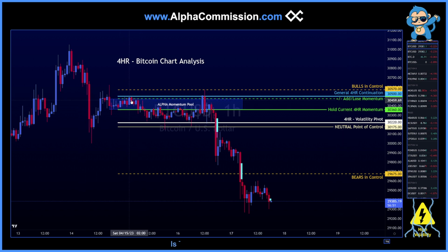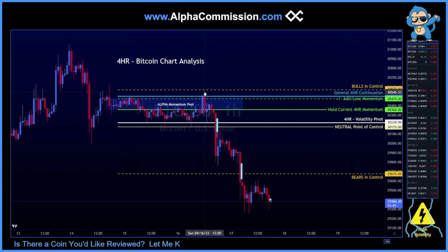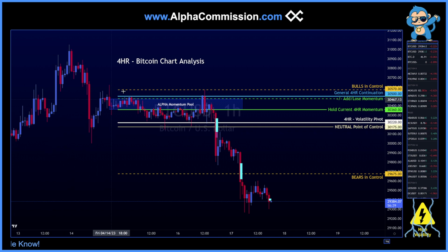You can see where we just have these tiny wicks time and time again butting into the add lose momentum. And every time they hit it, they lose momentum, right? If they break above it, then they have a chance for continuation, just like this one was able to escape, but ultimately bulls were not able to get into control. And then if you look at this level down here, we hold our momentum to the upside because this was an uptrend. And as long as we were above this level, we could say, hey, at least we're on the right side of it, like maybe we have that chance to pump.